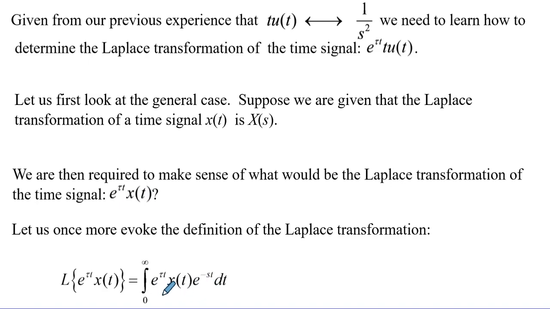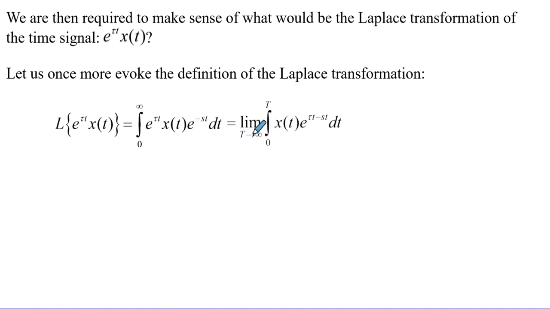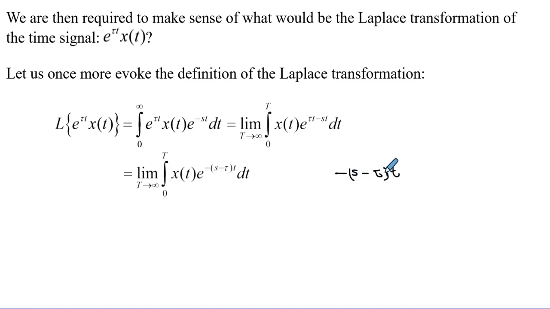Expressing this integral as a limit, we have T tending to infinity, then our definite integral from 0 to the parameter T. At the same time, we apply the rules of exponents to these exponential factors, adding the exponents there and getting tau t minus st. Then moving forward, we can reorganize our exponent by taking a common factor t in these two, and also taking a common factor minus 1, ending up with minus s minus tau, in brackets, multiplied by t. That's what we have here.